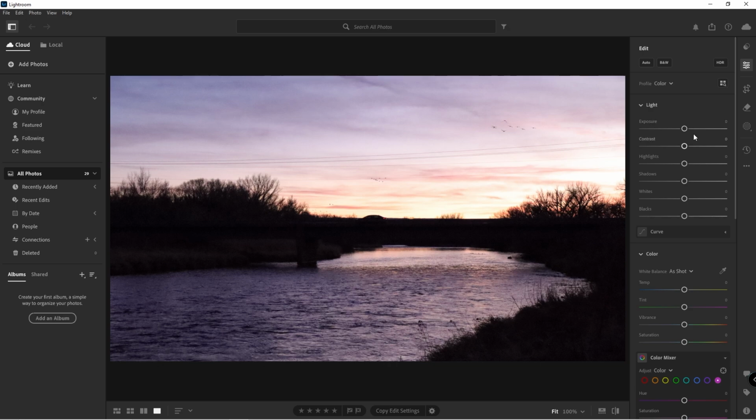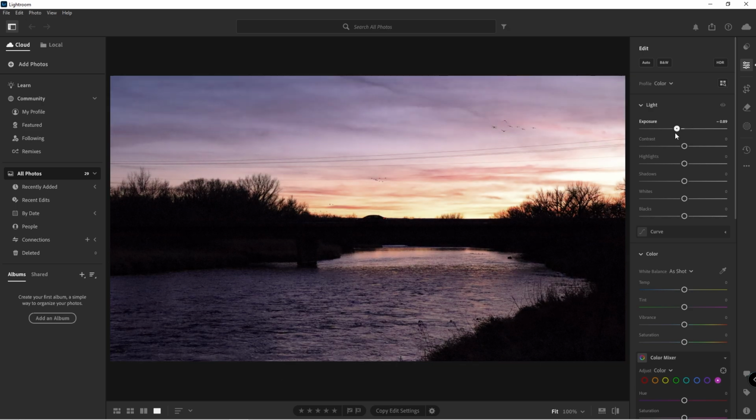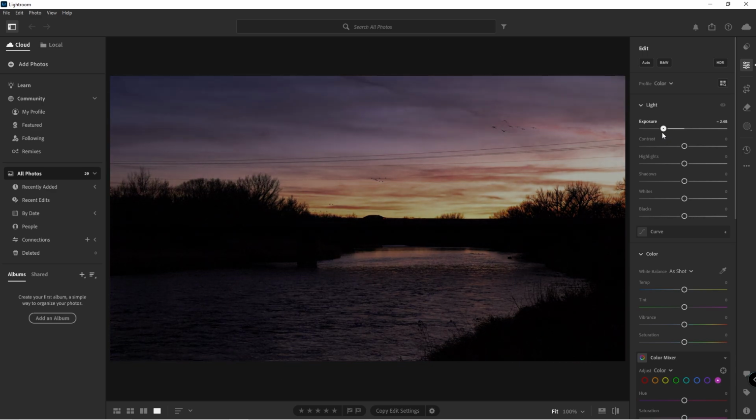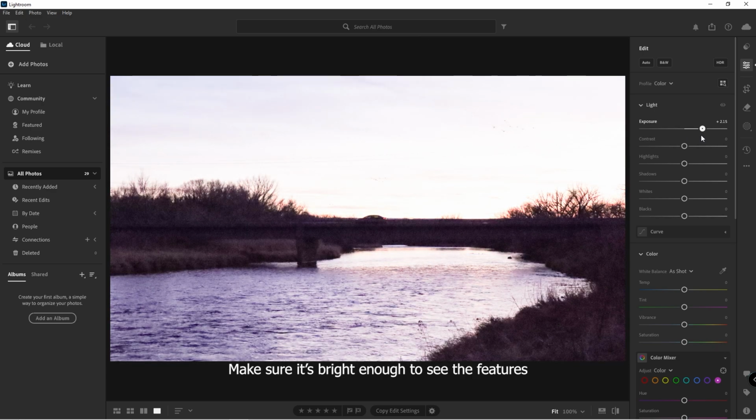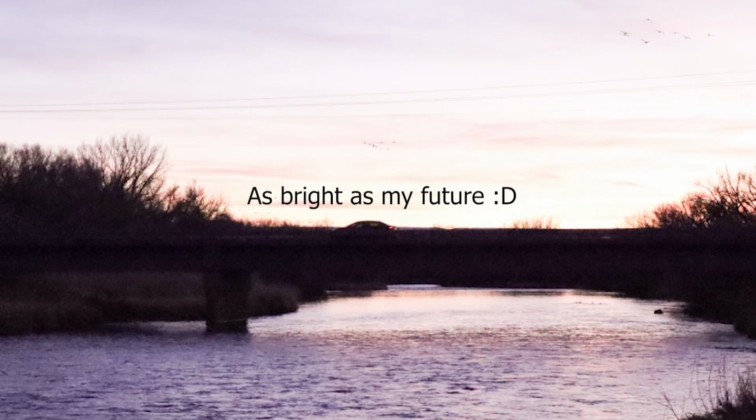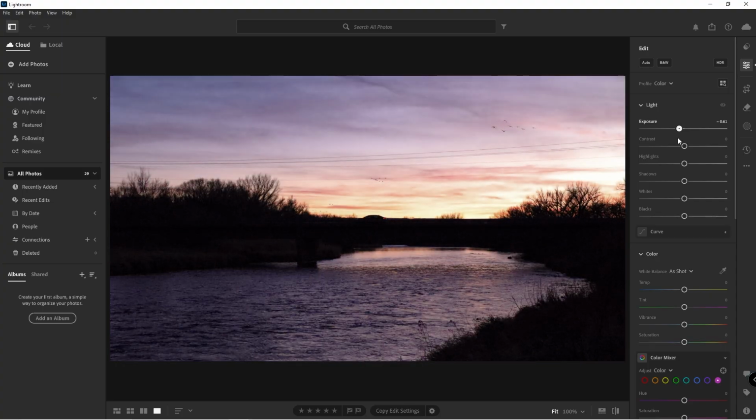But with exposure being the first one on our list, we're probably going to want to decrease exposure by a little bit. If you decrease it too much, it's going to make the photo really dark and not pop as much, especially the colors. But if you make it bright, you can't really see anything in there. It's just all way too bright. So I think a good 84, 85 range over here is going to make the photo look the best with the colors. You want to come down to contrast.